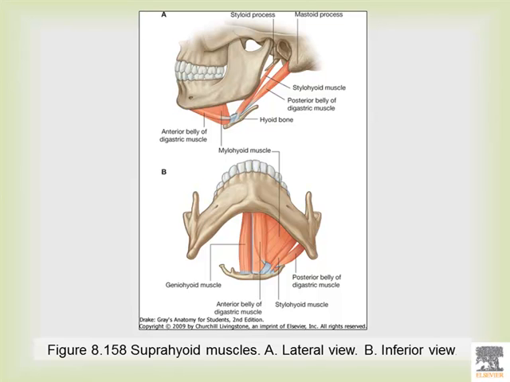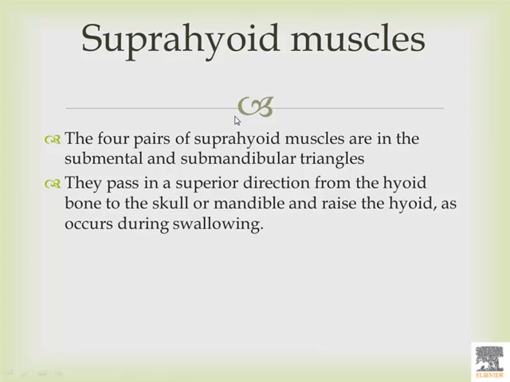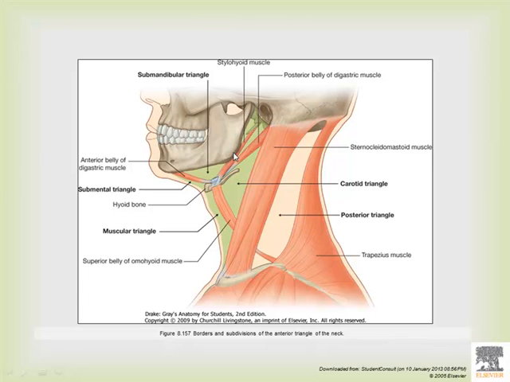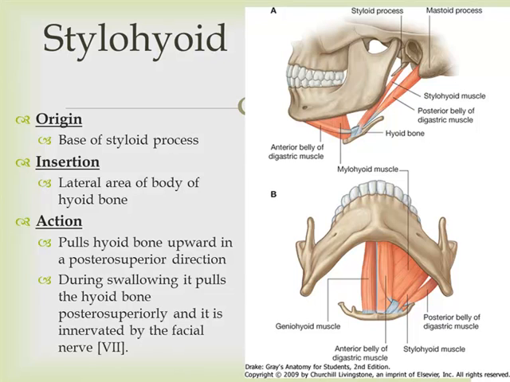So we're going to look into these muscles in details and define them right now. Starting with the suprahyoid muscles, the muscles that you find above the hyoid bone, which you can see right here in the figure. And this is a figure that if we look up from the mandible from below. And that is another figure that if we have a lateral view of the mandible. Now there are 4 pairs of the suprahyoid muscle.